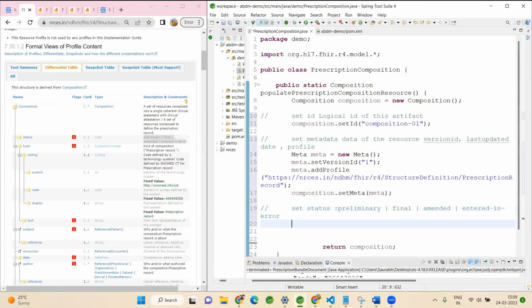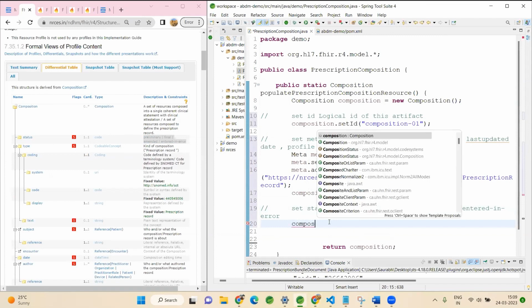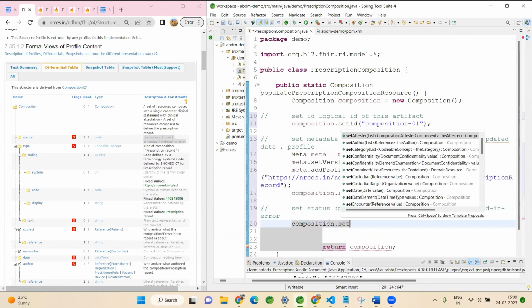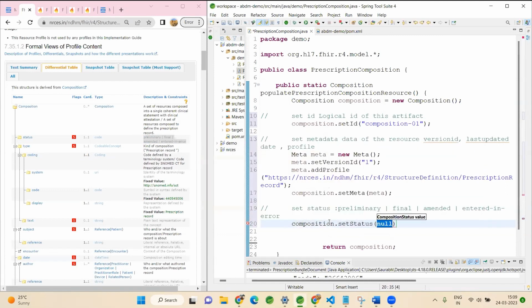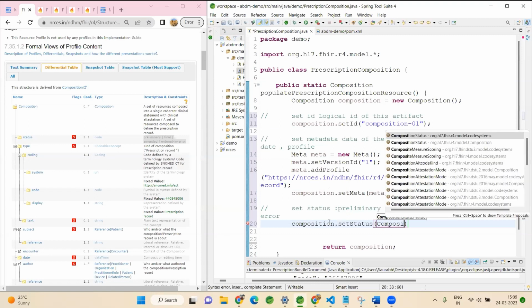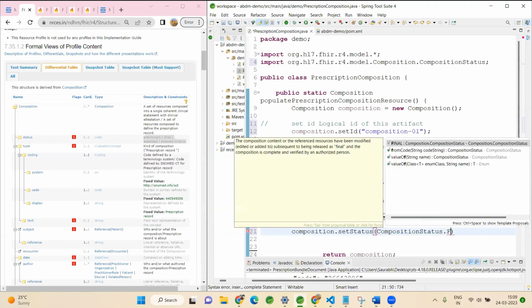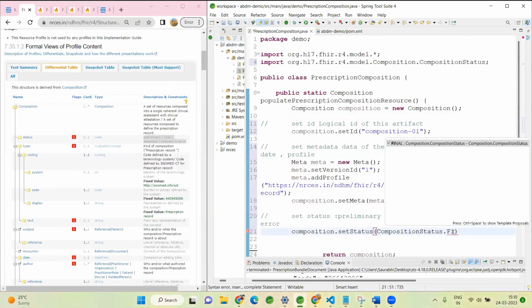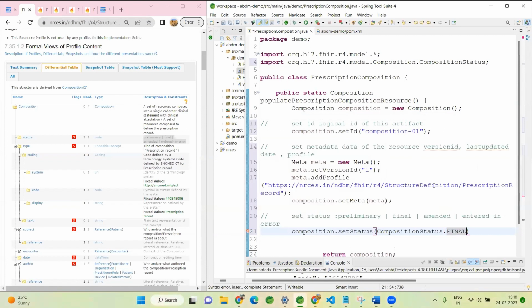This composition resource can be in any of these four stages. For setting this value, I just need composition dot setStatus, and this will take a parameter of composition status. For this populating, I am just using the final stage of this composition.